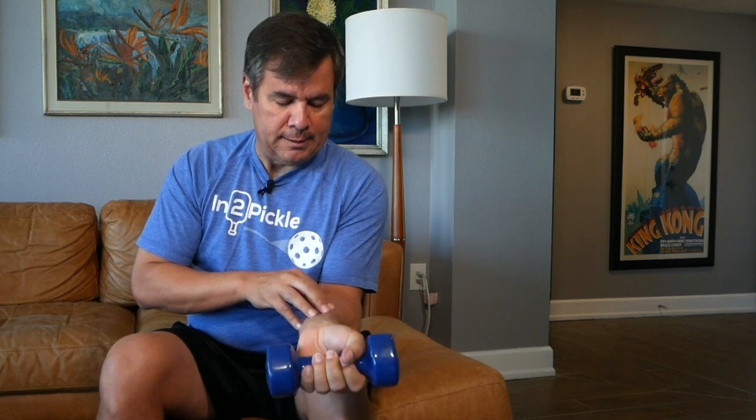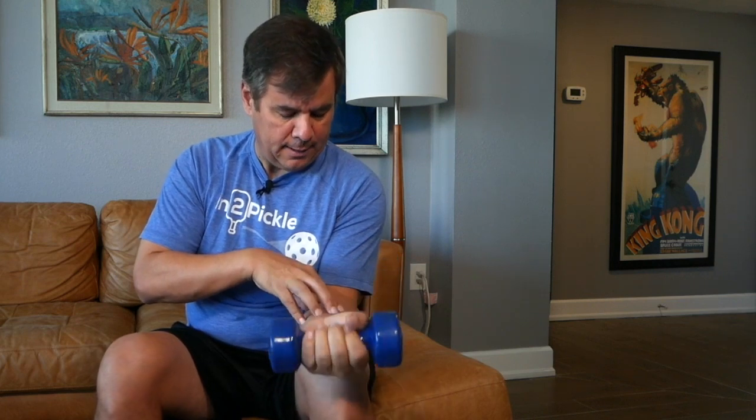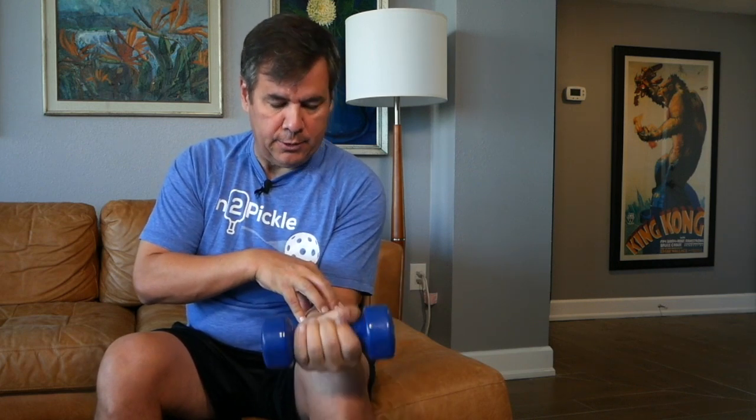I'm going to open my hand like this and then close up. Open, close, real slow and nice and deliberate. I don't want to hurt myself doing this, so I'm going to go nice and slow. You can feel it if you touch it with your other hand, you'll feel it here. And then you could do 10 or 15 of these, depending how many you can.